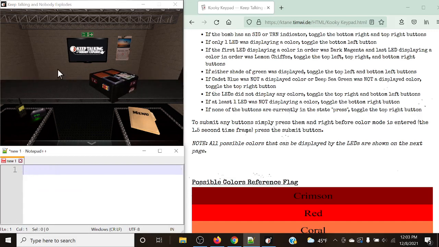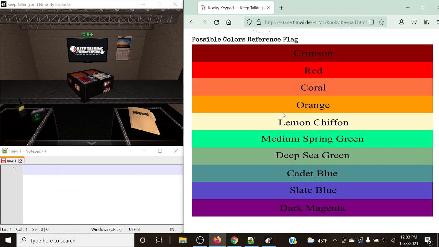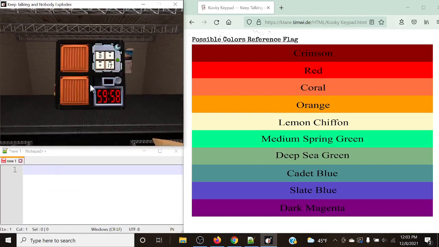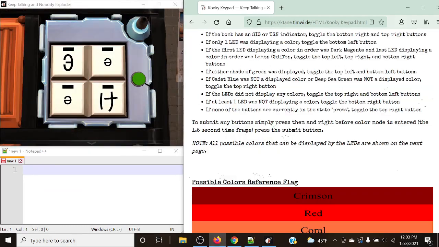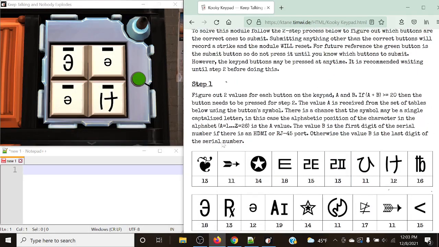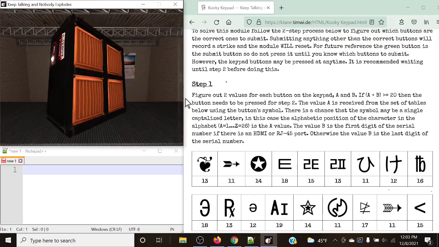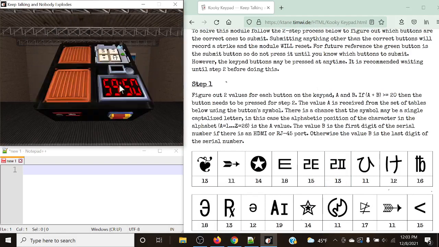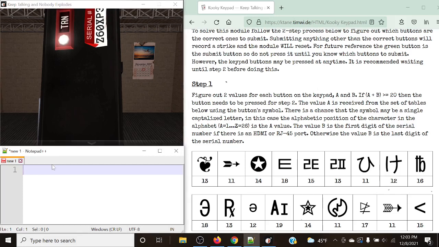Let's see if we can get some other colors. I think out of all of these ones, the rarest I get is crimson. I have not seen a crimson case. Alrighty. So our last digit, our Bravo, we don't have an RJ, so the last digit of the serial number is going to be 3 again. So 3, 3, 3, 3.